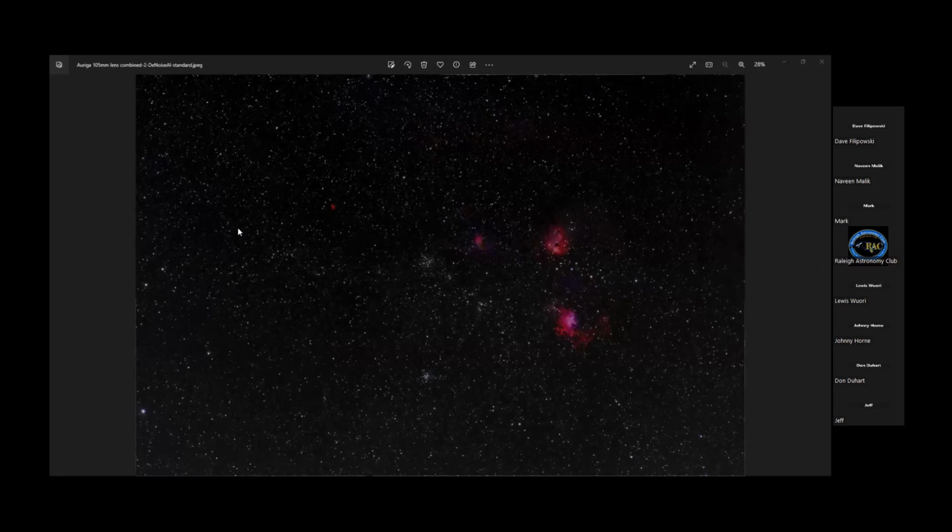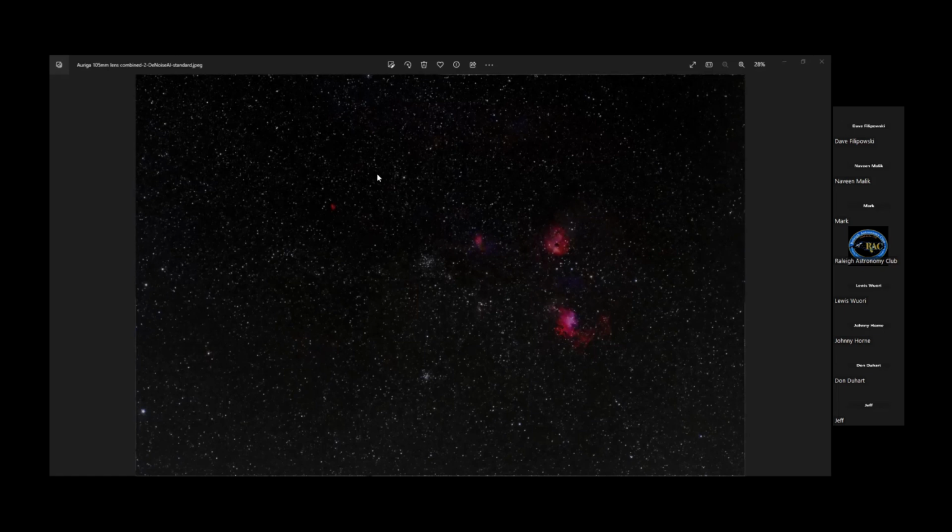But anyway, this is in Auriga, and it's again a 105 millimeter telephoto. It's 38 90-second exposures, that's 57 minutes, so it's not a lot of time. But the thing is, it's a simple setup, so you can't dither. There's no guiding or anything.